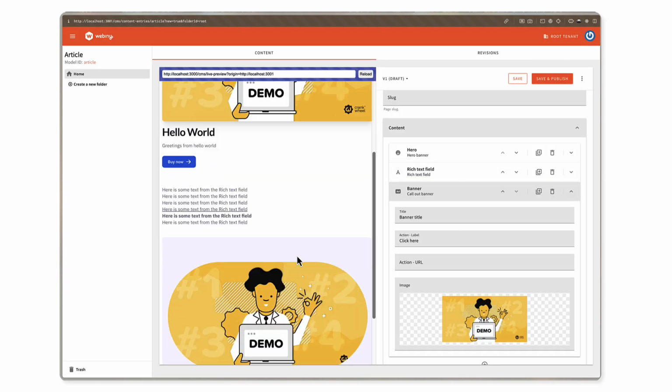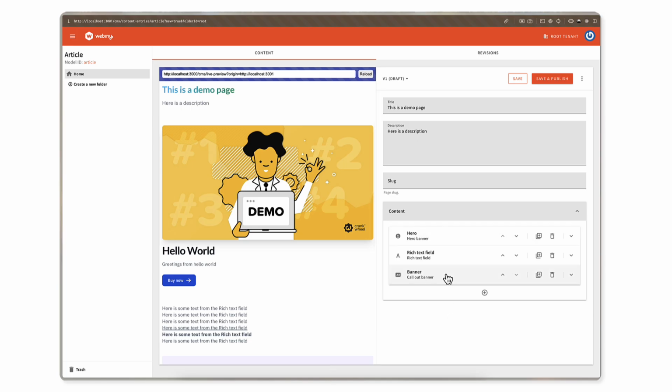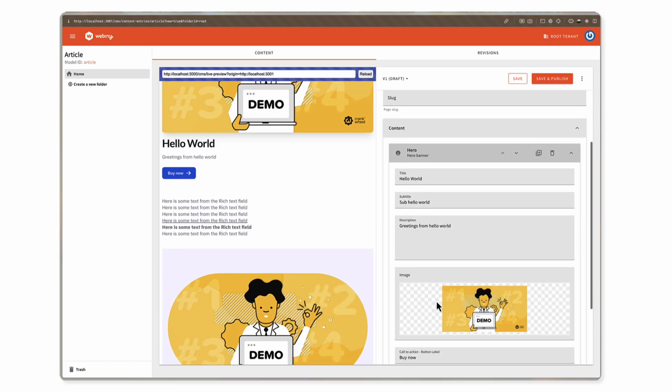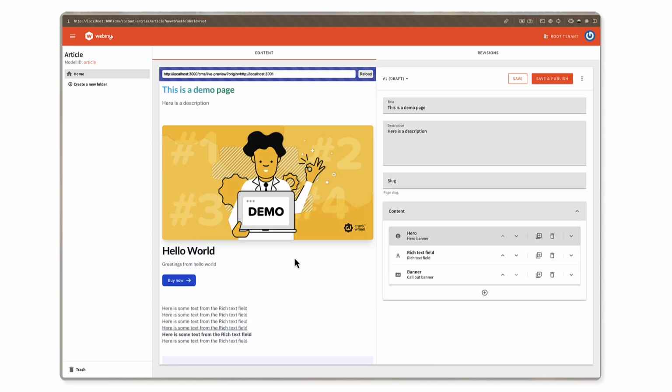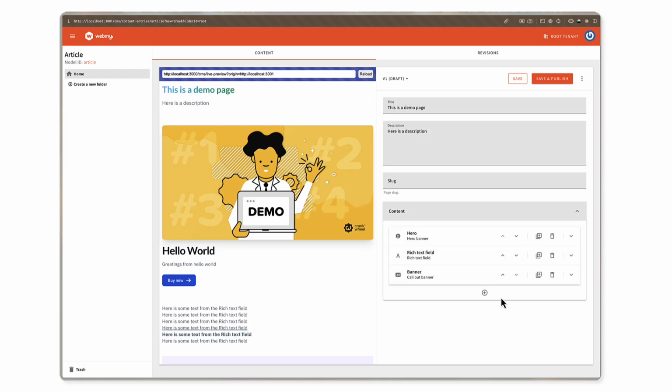Let's pick the same image. So you can see essentially what we have here is the structure of our page, where our content editors just fill out the pre-built fields that are required to render that particular block. But they can still control what goes into the block. They can control the order of the block.